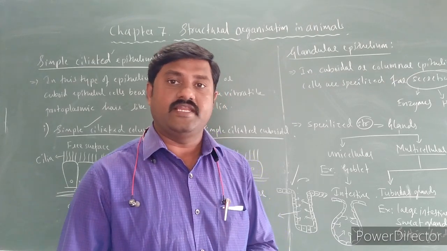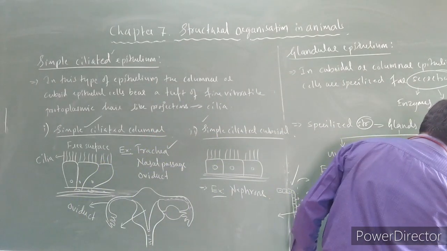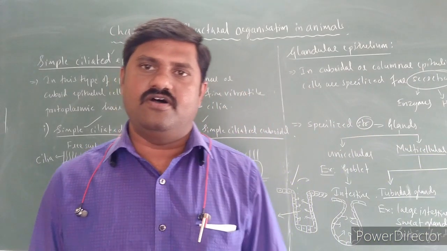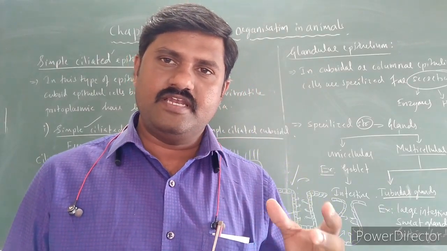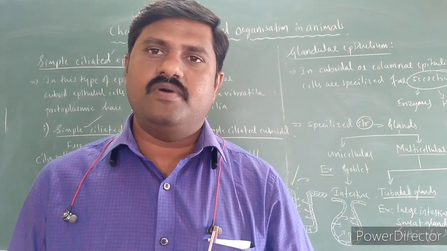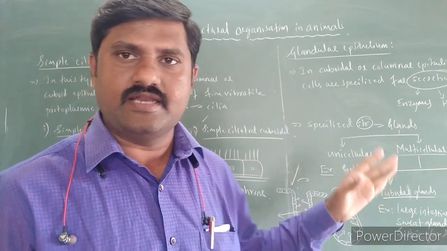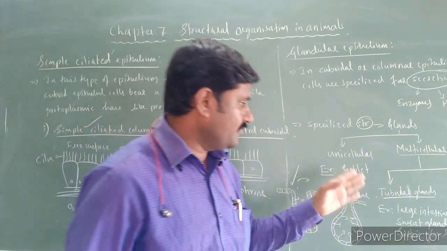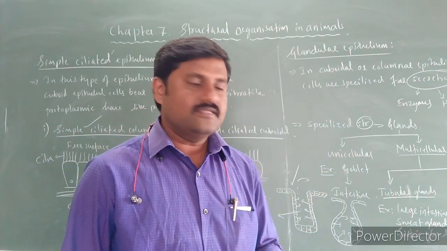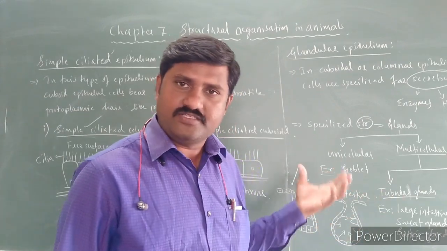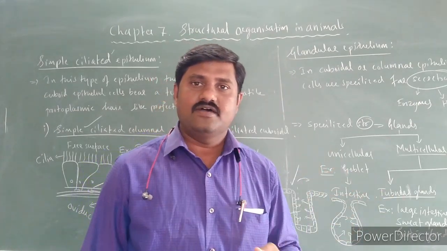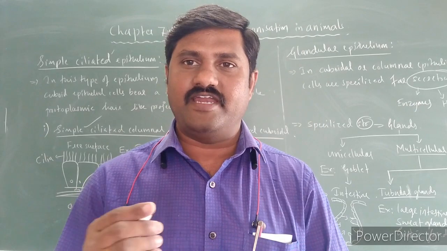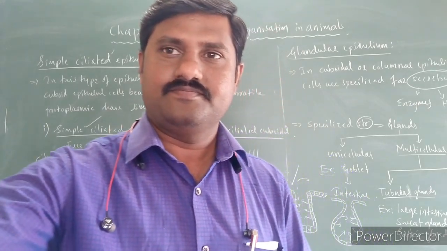The next one is the cutaneous glands of the skin of the frog. The skin of the frog is very thin. It is made up of saccular glands that secrete mucus itself, right? So that is also a good example. These are the best examples for saccular as well as tubular glands. After this glandular tissue, the next and last one is pseudo stratified epithelium.